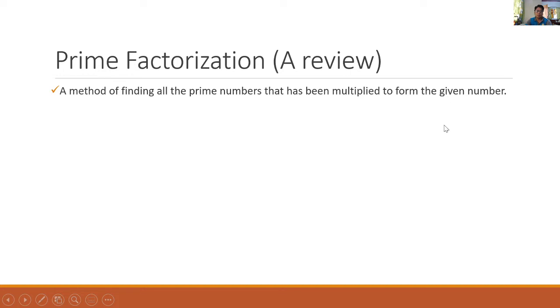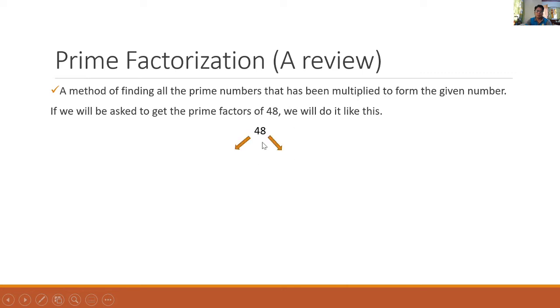So dito sa example natin sa prime factorization, we will be using the factor 3. We will be getting all the roots, and those roots will be our prime factor. Now, if we will be asked to get the prime factors of 48, now, I want you to remember this given, 48, because this will be used in our succeeding examples. We will do it like this. So, I'm going to write down 48, and then I'm going to branch out yung atin pong 3. This is the reason why we have to call this one factor 3. 48, the factors are as follows, 8 and 6.